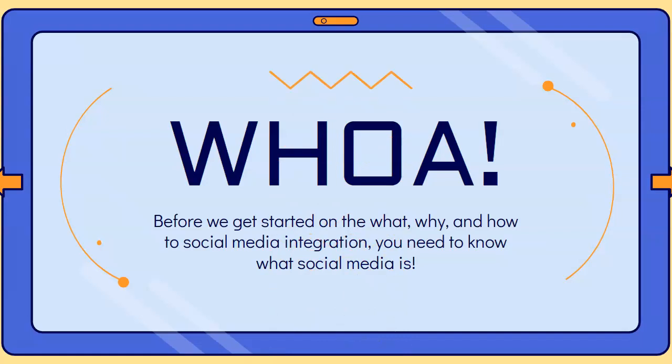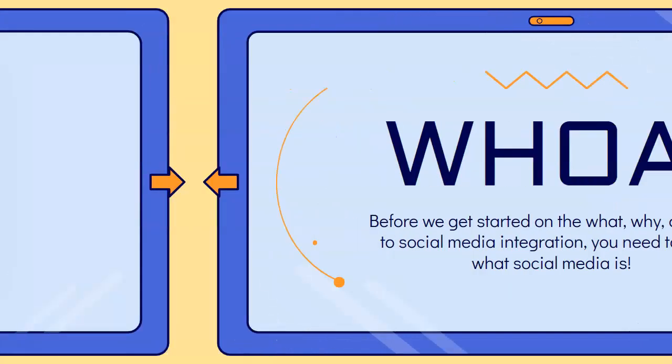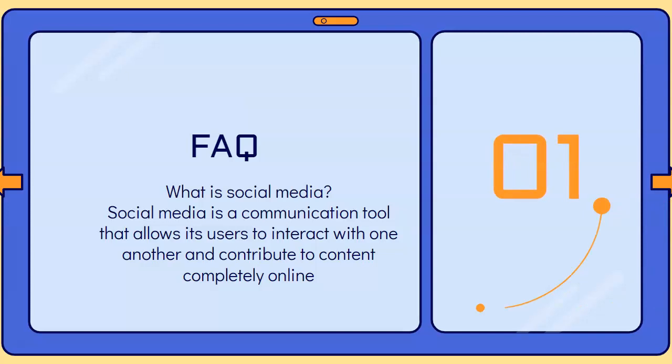Before we get started, you need to know what social media is. Social media is a communication tool that allows its users to interact with one another and contribute to content completely online. Social media will allow people to work with others across the world and create new communities. It can be used on a personal level to communicate with friends and family, on a professional level to network with others in your career area, and on an educational level like I'm going to be talking about today.